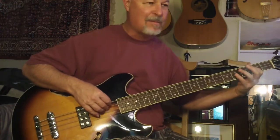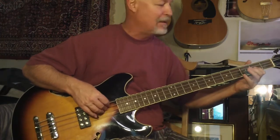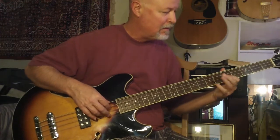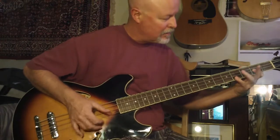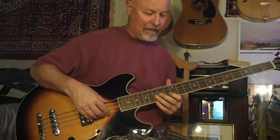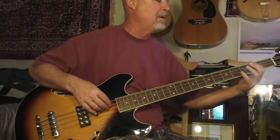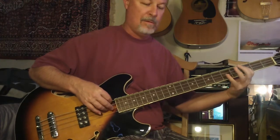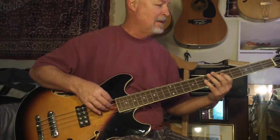It's got such a nice mid-range bass, kind of fat but not muddy. Like I said, I haven't played it at all, and I'm using a guitar amp, so I just want you to hear what a great tone. So I'm going to keep this short so it downloads. This is a beautiful bass.